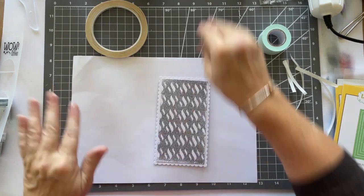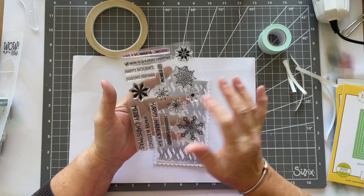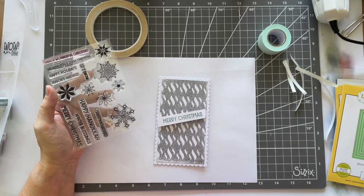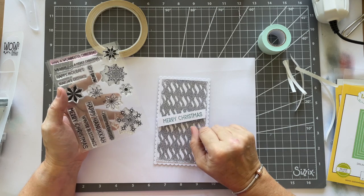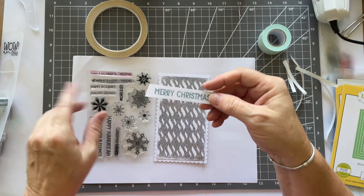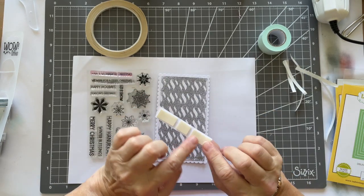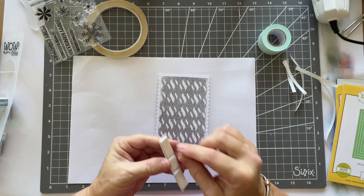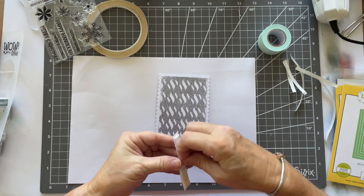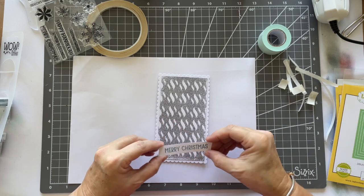It's nice. I then also went ahead and used the Snowy Christmas stamps. And this time I've done this in the Winter Water from the Winter Wonderland trio. Stamped and embossed that. I mean, that embosses beautifully. Absolutely gorgeous. Put some little pads on there. And then I'm just going to stick that across. So really simple. You could just do loads of these. Line yourself up for Christmas.